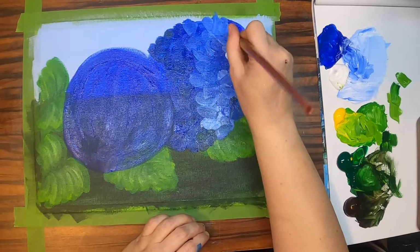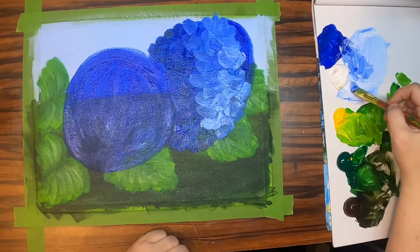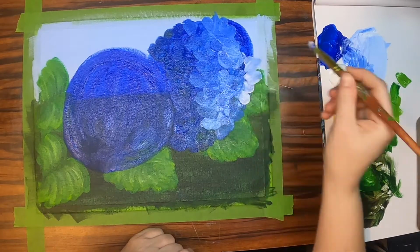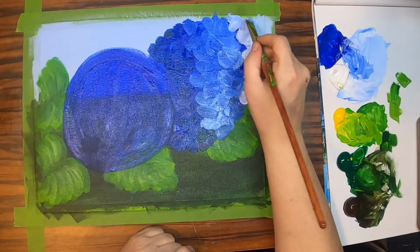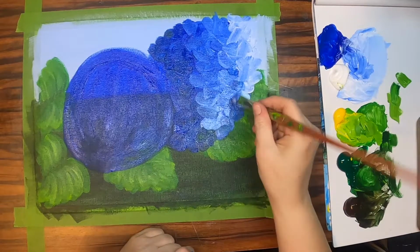You do not have to go as fast as I am, and of course you can always pause and catch up. Okay, so the edge here, I want to have a lot more white. It's going to be brighter. It's the furthest away from the other flower. It is going to have the most sunlight on it.